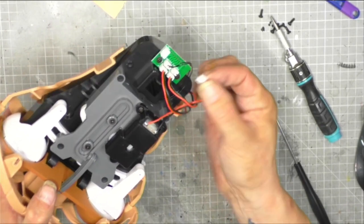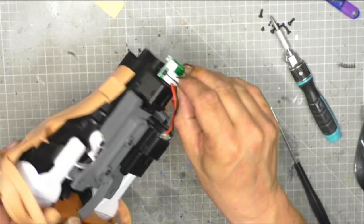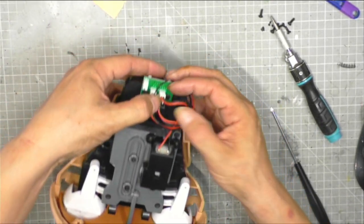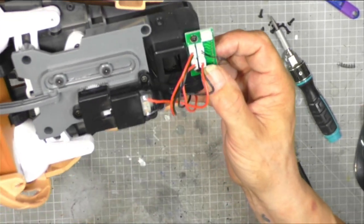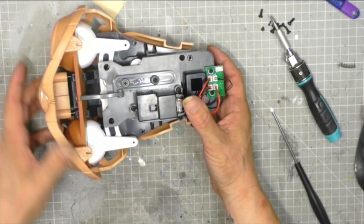Why they didn't put labels on these, I do not know. A little label, A, B, C, D. But that's going in there like so. And that is that one complete.